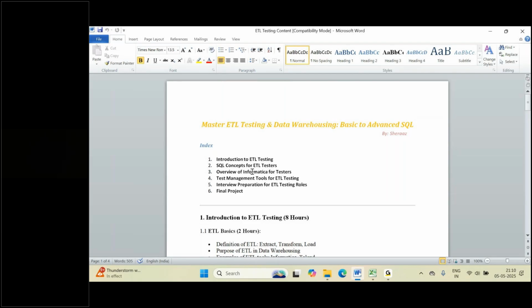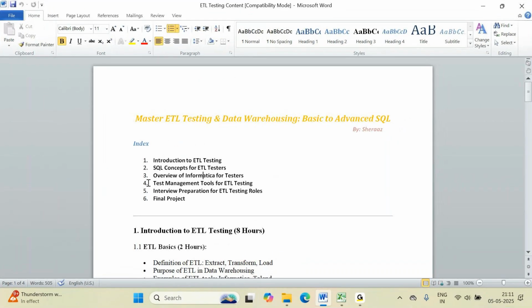Instead of saying ETL development tool here, I wantedly used Informatica for testers. We are not going to learn everything in Informatica. We are only going to learn how much it is capable of and how much it will be used for testers. That's it. Then we have our hero: a test management tool. For any tester, we need one tool to handle test cases, test results, defects, everything end to end, from the test plan to the test strategy. That somewhere is this test management tool.